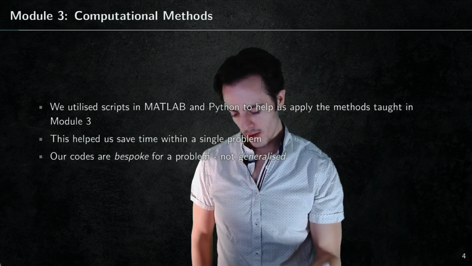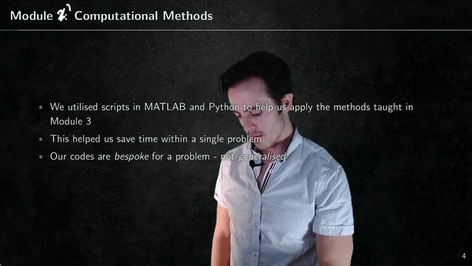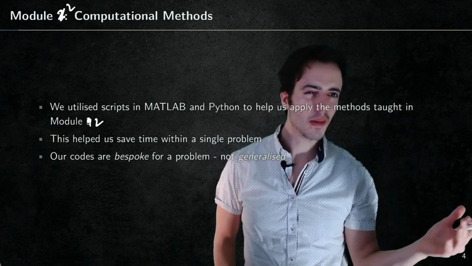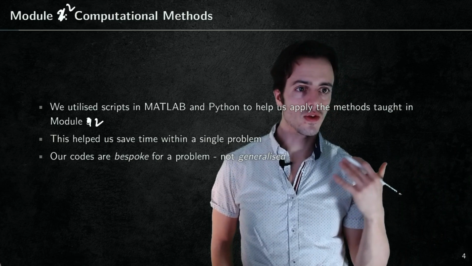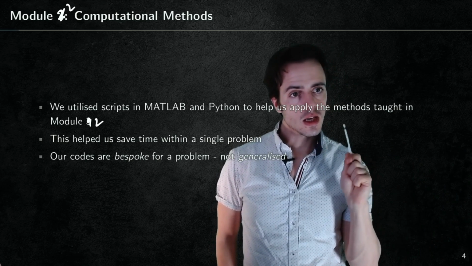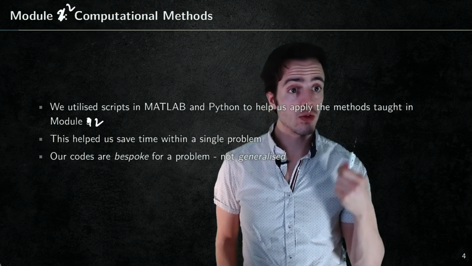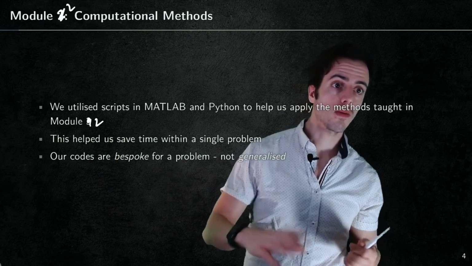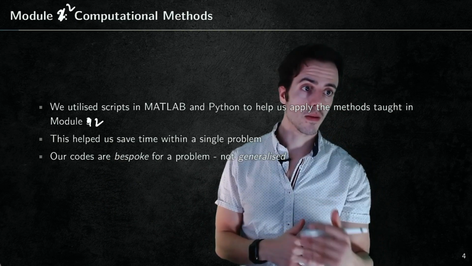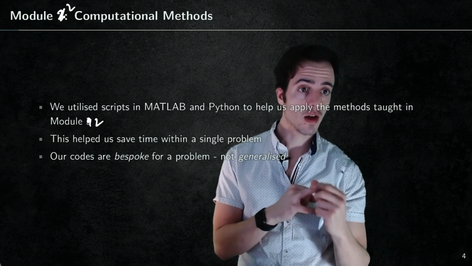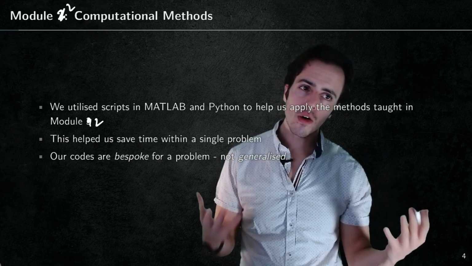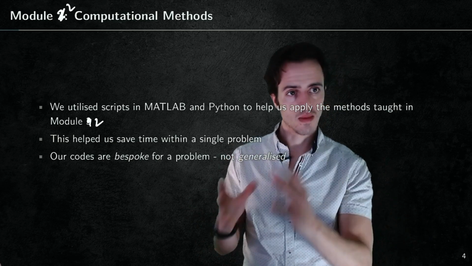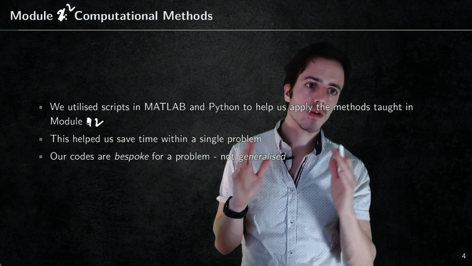Okay, so the codes that were written for Module 2, you'll notice that even though I was able to borrow bits of code from one problem to the other, normally things like helping me print out forces in internal members, the methods that we applied and the codes that I ended up writing, and the ones that you would have ended up writing, were bespoke for a single problem. We started out with a new piece of code with every problem. Had to write a custom method of joints, had to write a custom free body diagram. So the whole method, even though we weren't able to eliminate some of the boring bits using Python, using MATLAB, using Excel, whatever, they were still not generalized.